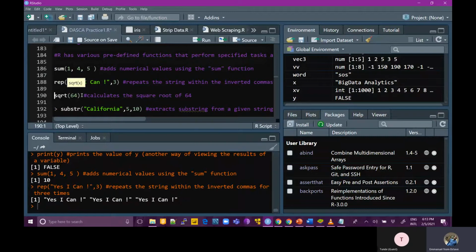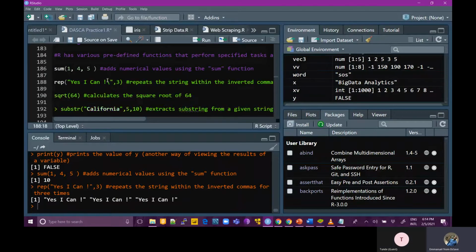You take the square root of whatever you pass into it. Can you make the repeat function put each repetition on its own line instead of the same row? By default it creates a vector. So rep returns the result as a vector. But I don't know whether that can be done.